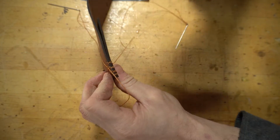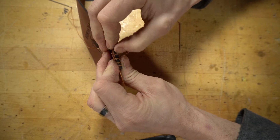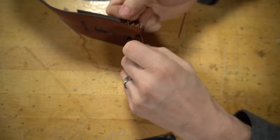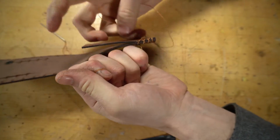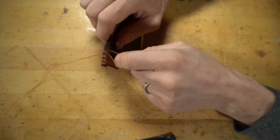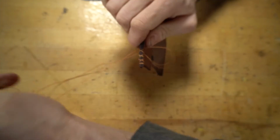And maybe I'll come back and just kind of move that a little bit. So you can reposition a little bit, get it how you like it. Okay, so now we're back in hole 3, and we're just going to saddle stitch down to hole 4.